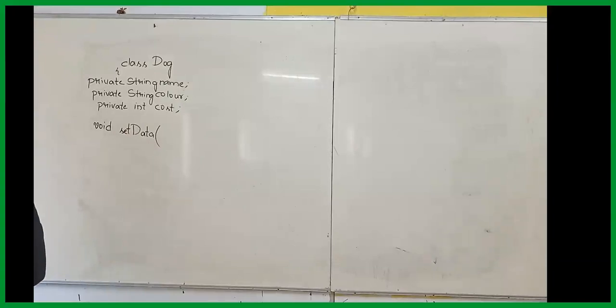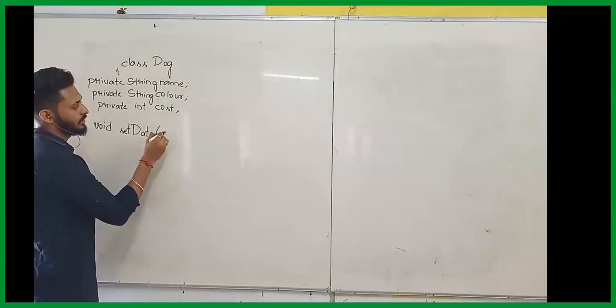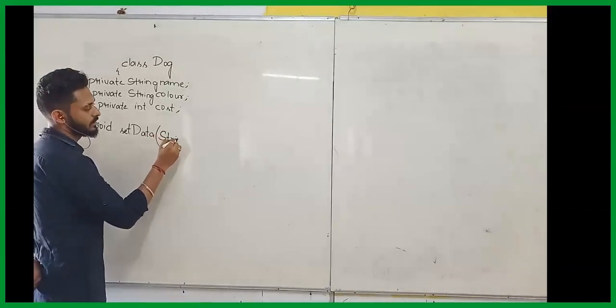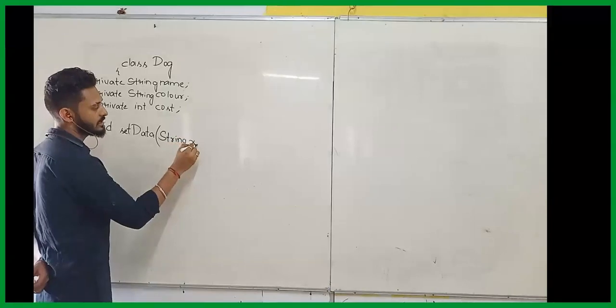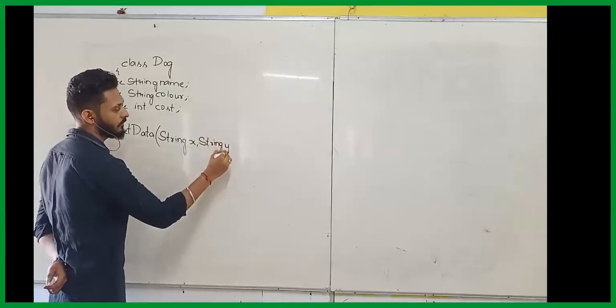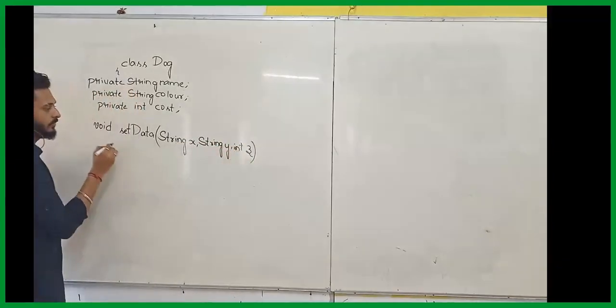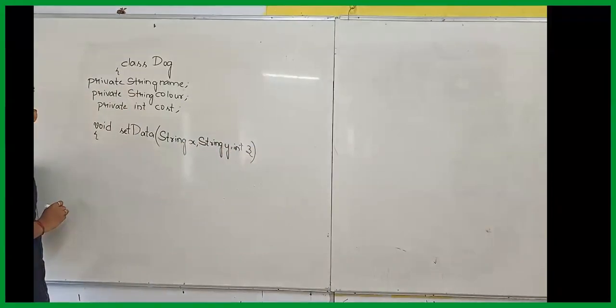Yes or no? If I want to do it all in one, I am doing all in one for a reason. I'm doing it separately. How to do it? I believe all of you know it now. How can I do it? Here, I'll consider string type X, string type Y, integer type Z.